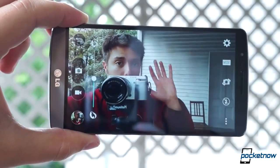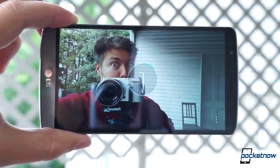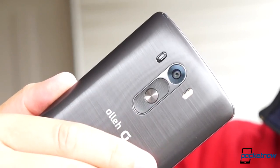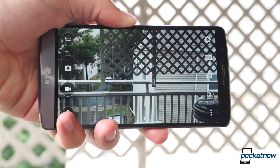And a hand recognizer that snaps a shot when you make a fist. All things being equal, we'd rather have a hardware shutter key. You can long press the volume button to launch the camera from standby, but it's slow, and it doesn't work if you're listening to audio while you're trying to take a picture.